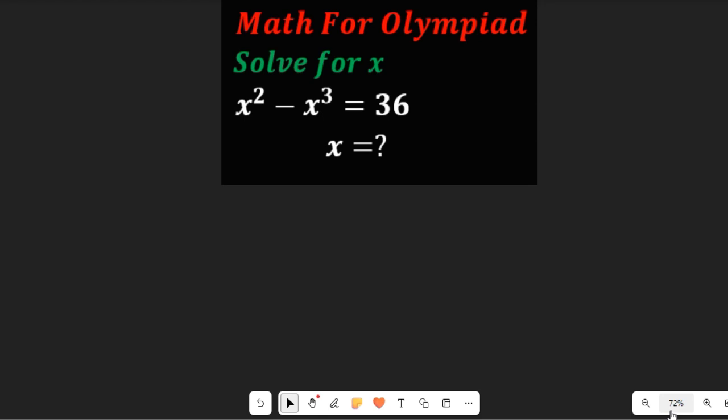We're given x to the power of 2 minus x to the power of 3 equal to 33. How do we find the value of x in this expression? Now, factorization is the deal, right? Now let's look at how we can use factorization in solving this. This looks like more of a polynomial expression.